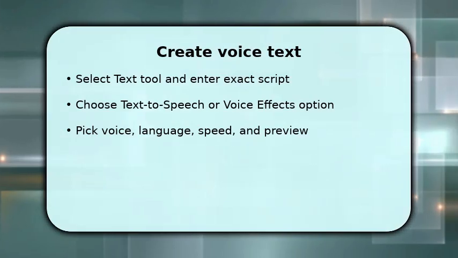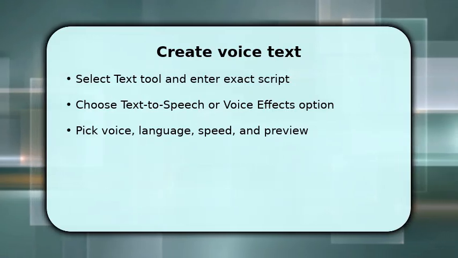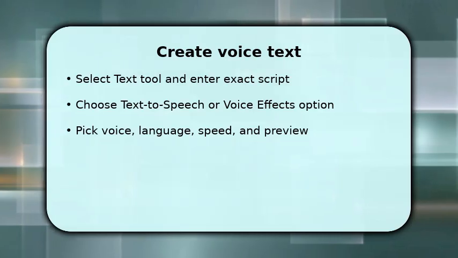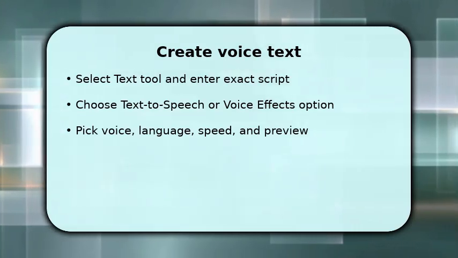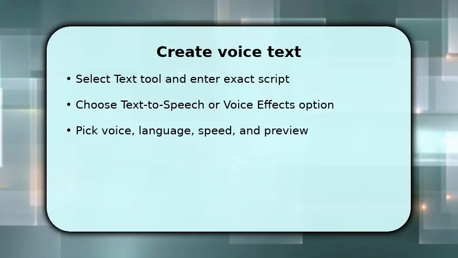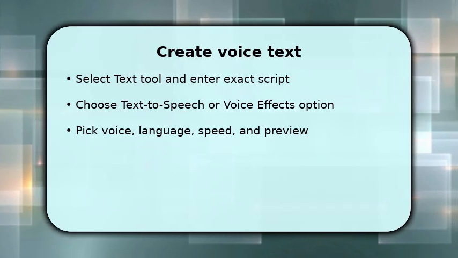You now add the text you want spoken. Using the text tool and typing concise lines, clarity matters because TTS reads verbatim. Once your text is in place, tap text-to-speech or voice to convert it. Capcut offers multiple voices and languages. Then pick voice tone, speed, and any pitch adjustments and preview until it sounds natural.